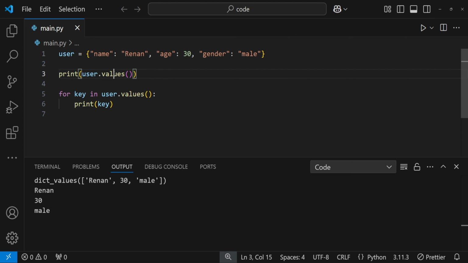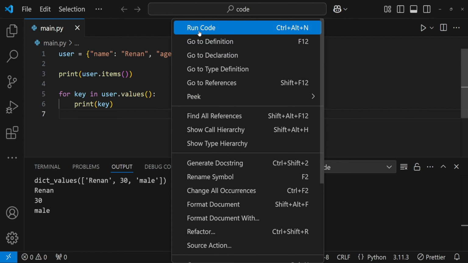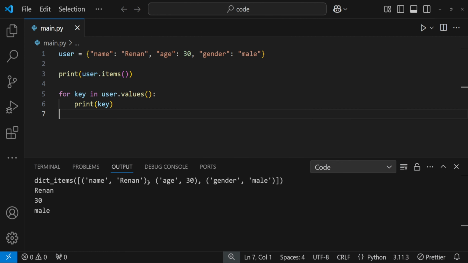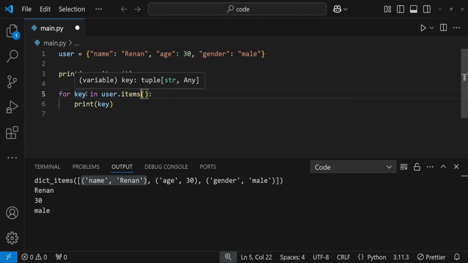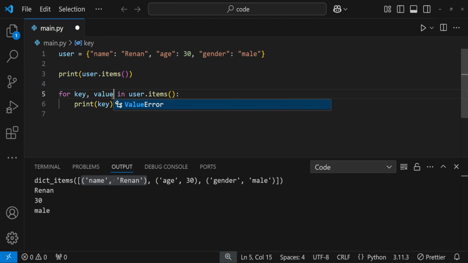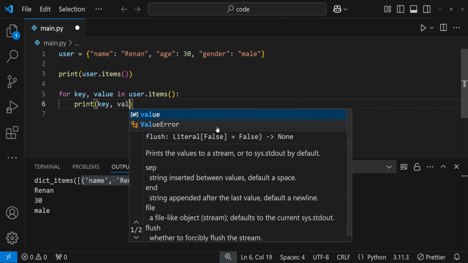And another method that we have is the items, and the items will return the key and the value in that dictionary. So we have a list of tuples, and in each tuple we have the key and the value. All right, so we can perform a loop on that as well. And now we can have the key and the value in here because it's a tuple. All right, so in here we can print the value as well.